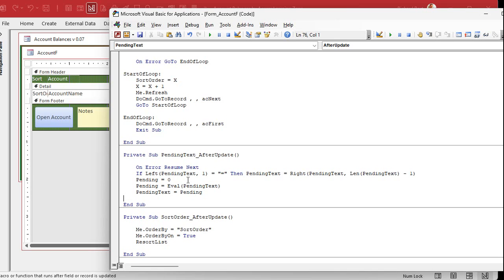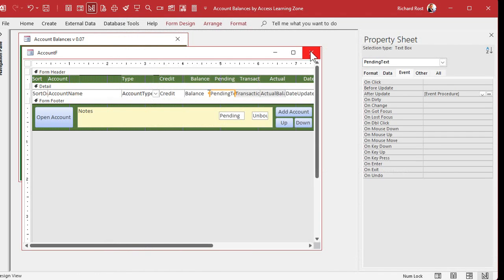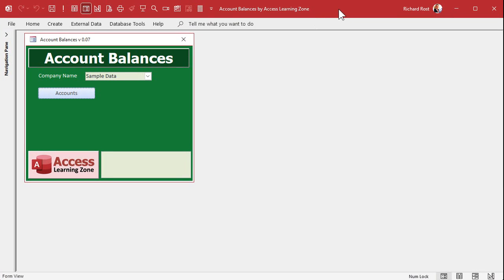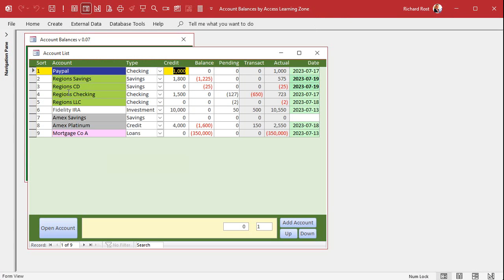All right? Save it. Close it. Move my database right back in the window where it belongs. Okay, open it up. All right, ready? Right here, 5 plus 5. Boom, there's 10. And if you click here, you'll see there's actually a 10 stored in the table, which we want. We still want the numeric value for doing all of our calculations, right? We're still adding that pending in with the rest of the stuff.